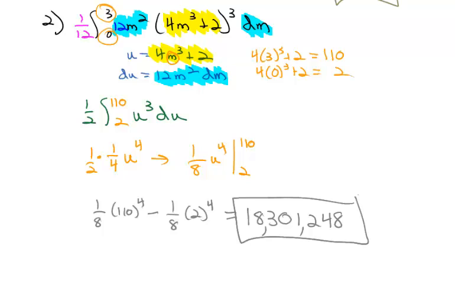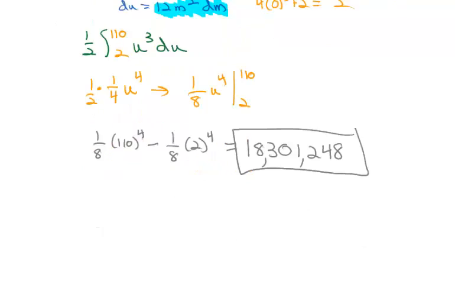Big answer, not too big of a process. Finding our integral by substitution, using the substitution to get the new limits, and plugging those in and subtracting. Let's do one last problem before I let you go on your own. Problem number 3. We're going to integrate from 0 to 1 of e to the 2z over the square root of 1 plus e to the 2z dz.